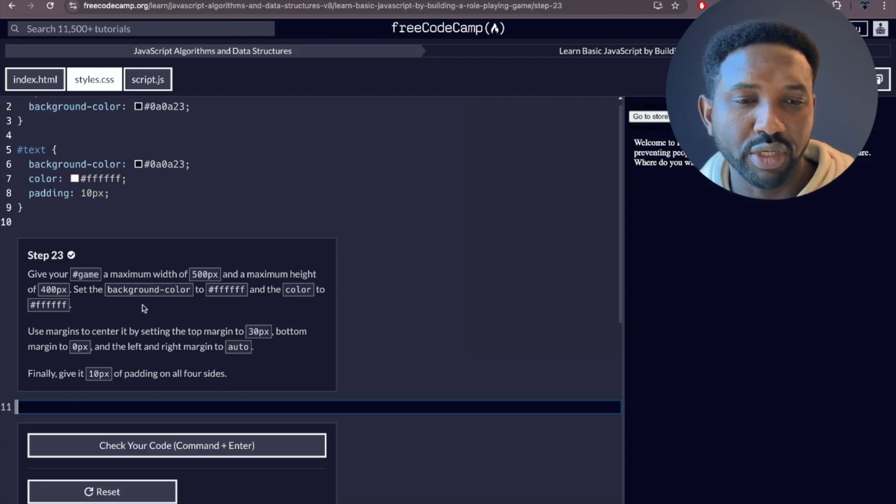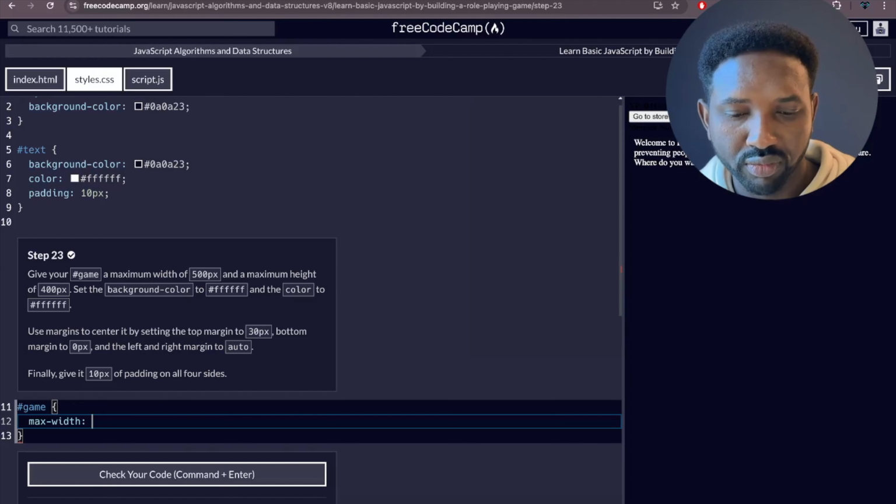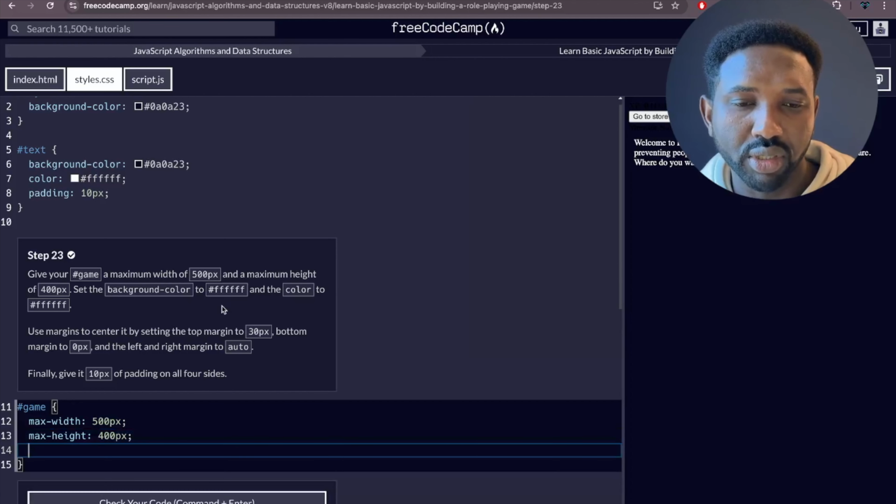And in this challenge we are going to change the game style as well. So as a game selector, curly bracket, and we need to add max-width 500 pixels, semicolon, max-height 400 pixels, and then the background color white, hash code, semicolon at the end.